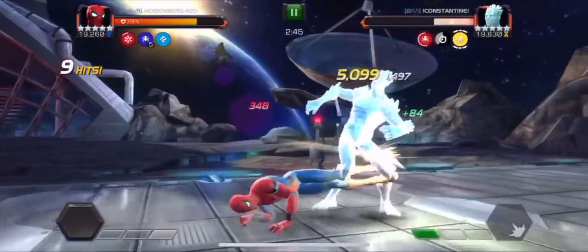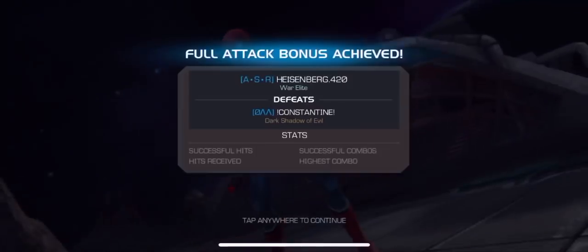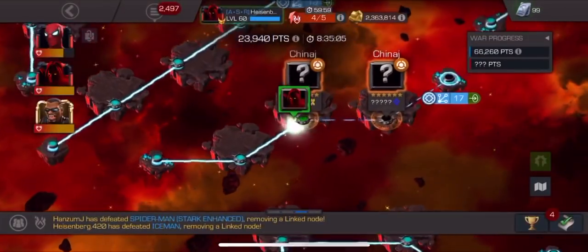So I had 6 poise charges, and then I started attacking into him. I dropped this L1, and that L1 was enough to get him down. That fight was really quick. I think the fight lasted like 17 seconds.